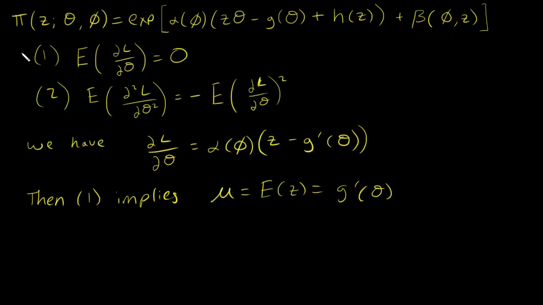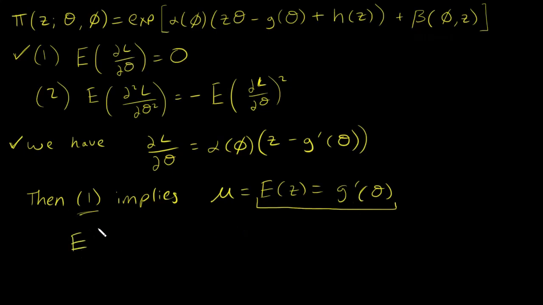So we've already shown this, and we've also already discussed this right here. We're going to need both of these to say that equation 1 is going to imply this relationship right here. So mu equals the expected value of z. That is just a definition. Really what we're talking about is why is it that the expected value of z equals this first derivative of the function g. Okay, so let's start with what equation 1 says.